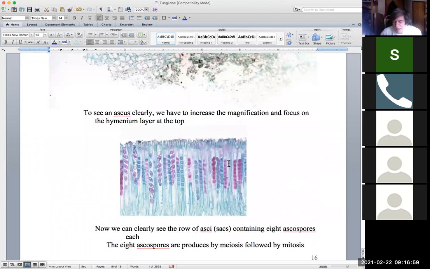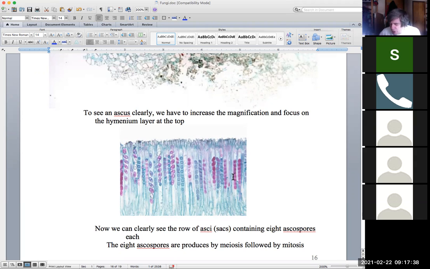So if we magnify that, what we see is these long cells, and these long cells look kind of like sacs. So this long cell from top to bottom here, this is the ascus. And if we look at the ascus, some of the asci, again, are broken open, or some of them may have already released their spores. Remember, we said they could get broken open when we make the slide. But if we count the ones that are undisturbed, there are actually 8 ascospores in there.